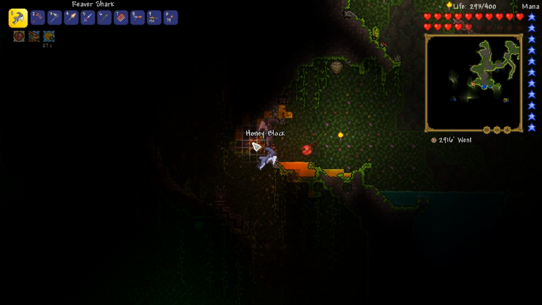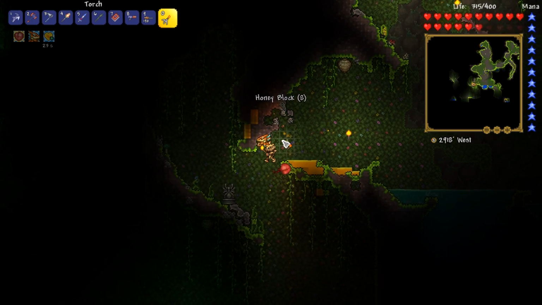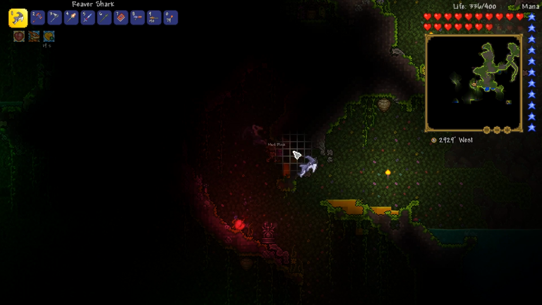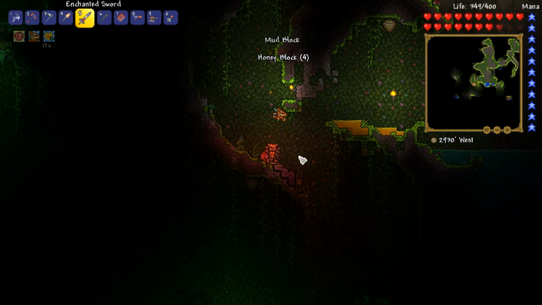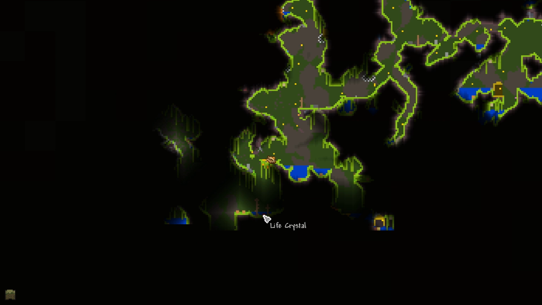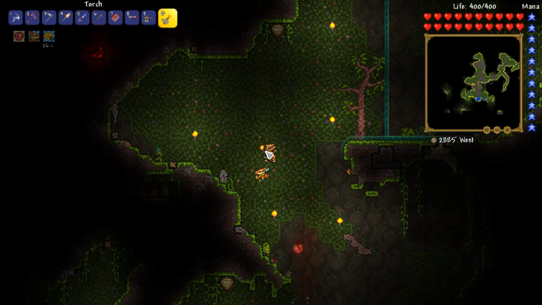So, there's a little bit up here. Okay, there's a little bit up here as well. Okay, and then there's a tiny bit just around here as well. So I'm going to grab it, and then we are going to take on Queen Bee. Yes. Okay, cool. Looks like there's a whole bunch of stuff going on down there, though, including a life crystal and another shrine down there. Amazing stuff. Good God, we are being really lucky today, aren't we, my friends?